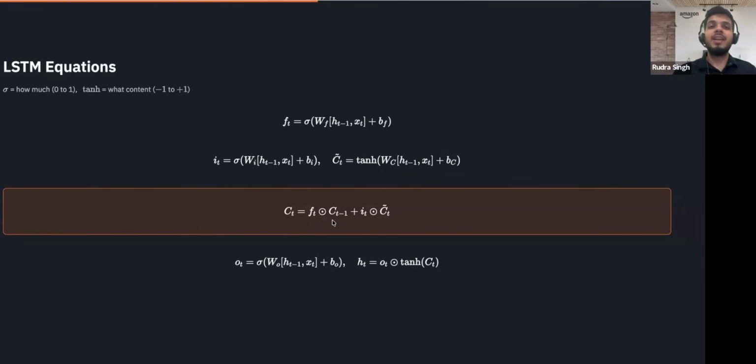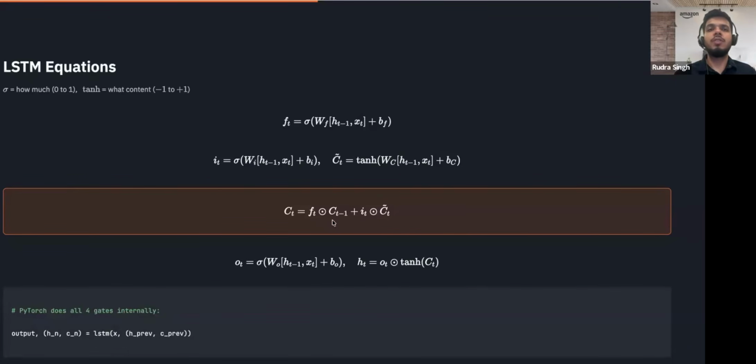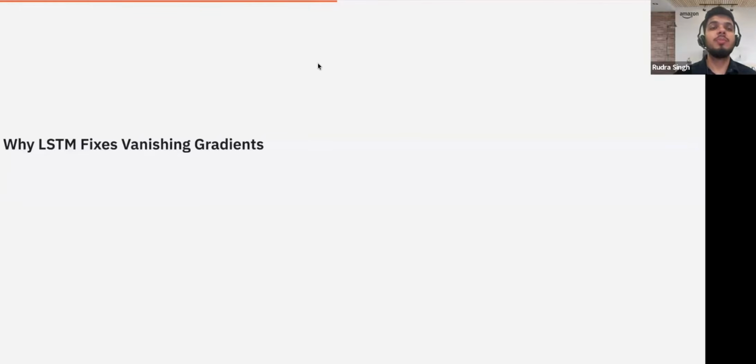The output gate and final hidden state follow the same pattern, and the great thing is that in PyTorch you don't have to implement any of this yourself. We'll see that once we write the code and do the hands-on, we only have to call nn.LSTM and all four gates are computed internally in just one shot. We have seen the equations of all the gates. Let's see why LSTM fixes the vanishing gradients problem. As you might remember, vanilla RNN gradient after 100 steps was around 0.9 to the power 100, which is equal to 0.000265, which is effectively zero, which means the signal is dead.